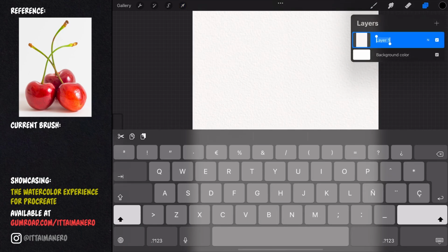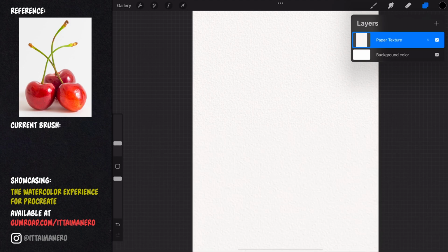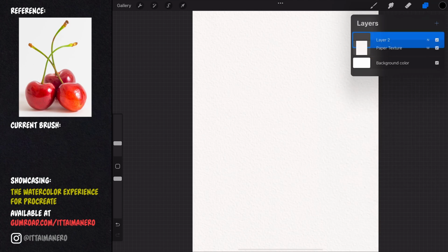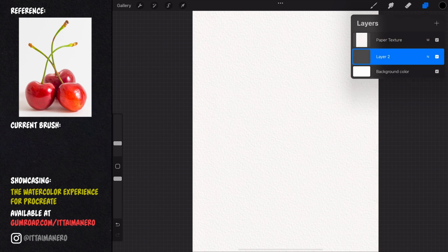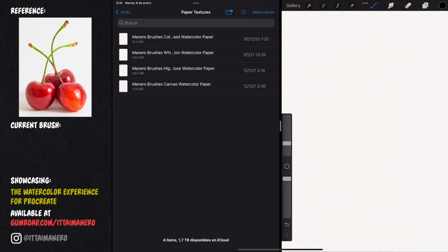We are going to name this layer to stay as organized as we can. And also click on this little N in the layer and set it to multiply mode. Then create a new layer and drag it below the paper layer. Now we are going to import a watercolor sheet texture.